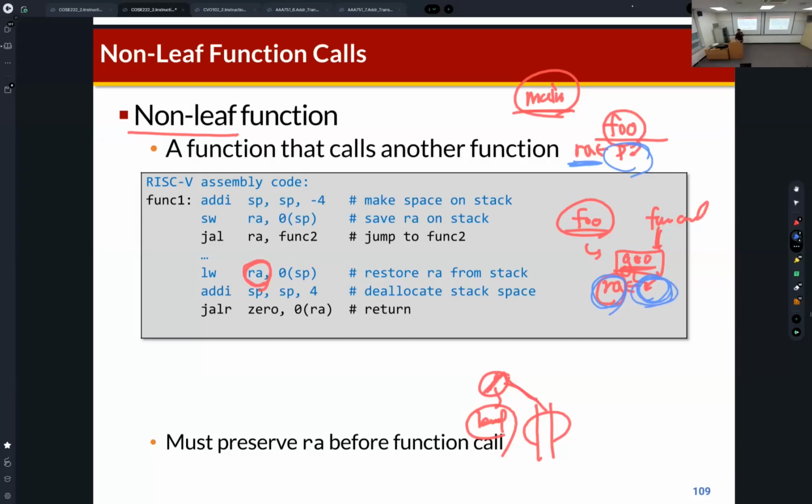So this means that when the foo function calls another function, RA can be overwritten. We need to avoid this case. How? The problem is that RA is stored here and RA is stored here, and we need to return to this point. But if RA is overwritten by other values, we cannot return to this point.